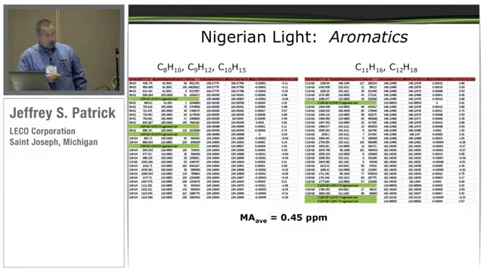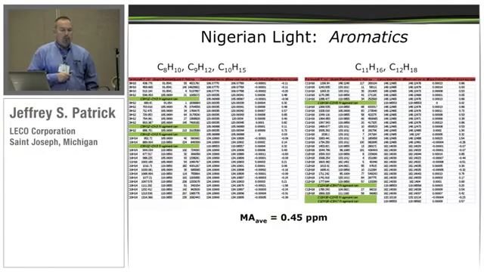So this is somewhat of an eye chart; I won't ask you to read it. There won't be a test or anything on the mass accuracies, but the average mass accuracy is about 0.45 ppm across the entire mass range, which goes from small fragments to molecular ions. So a very robust platform with a lot of capability.